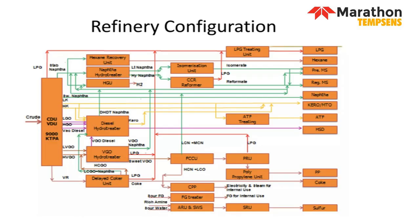The third segment starts. It talks about the basic refinery configuration and its applications, which we have supplied in previous years as per our proven track record. The refinery process depends on the licensor, the origin of the crude oil, and the location of the refinery. There are different users of refineries all over the world and in India, such as IOCL, HPCL, BPCL, NRL, CPCL, and so on. We're discussing the applications which we have supplied to the users themselves.